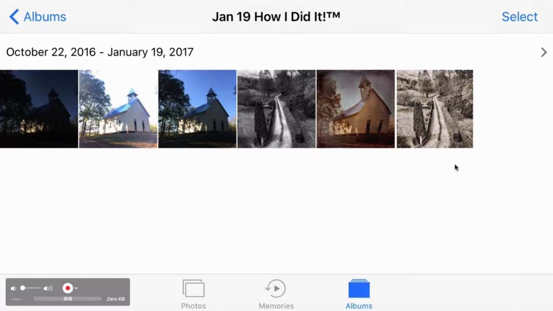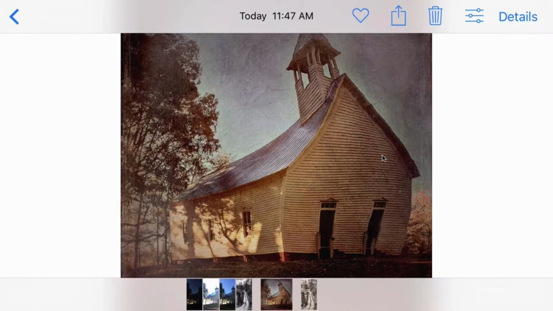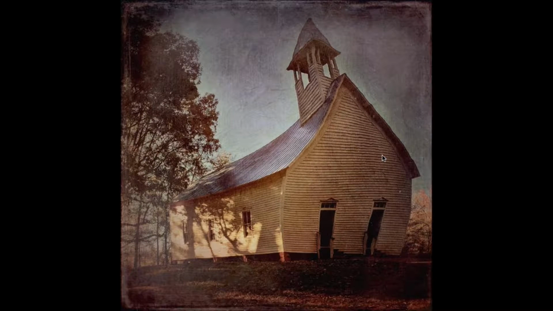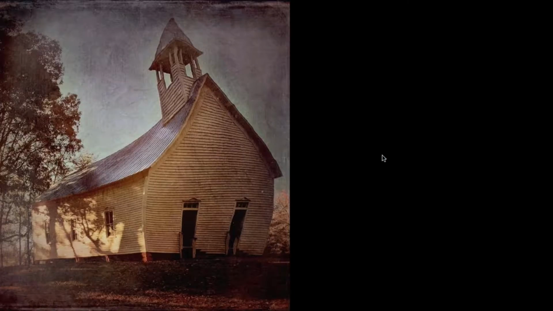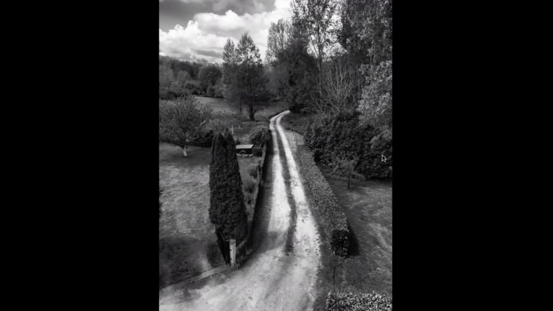We'll be taking these through their paces and coming up with images that look something like this, which is a kind of cartoonish effect that we get for the church, and then also this country road in Bouzies.